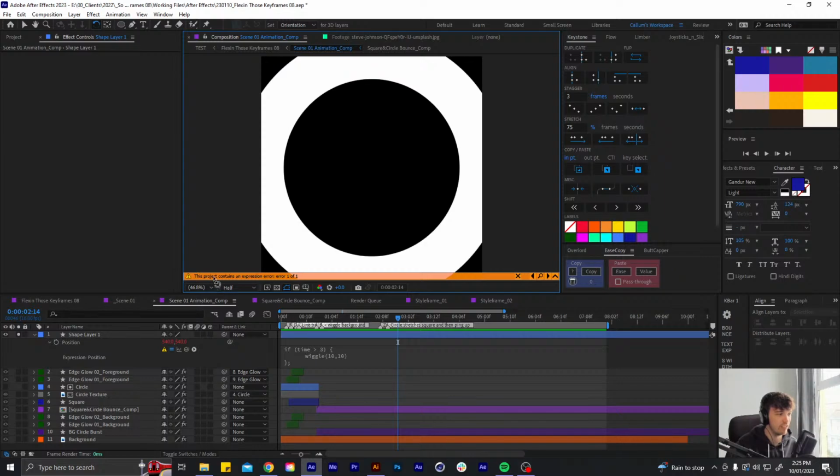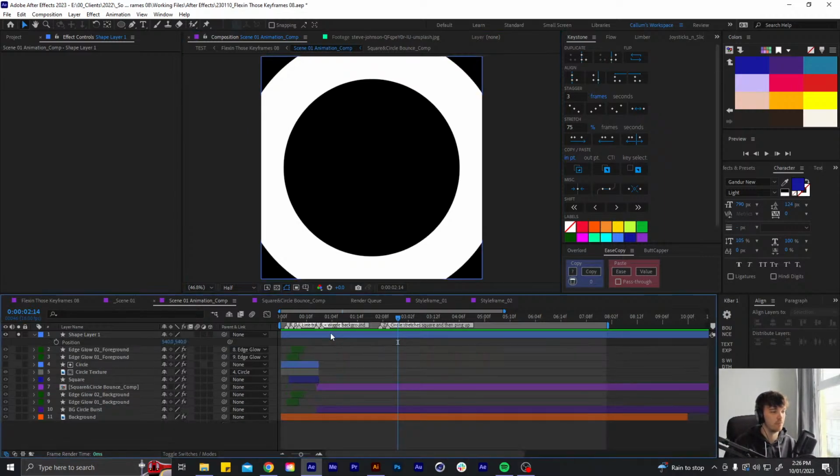Why is it giving an error though? It doesn't. Position of layer. Undefined value, use an expression. Yeah, I don't know. That's cool though. It's good to know.